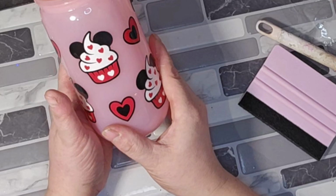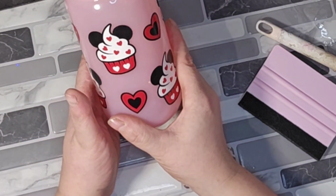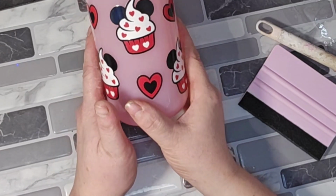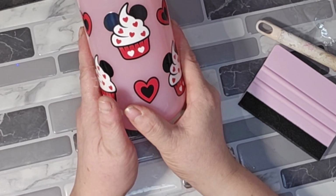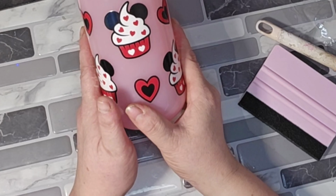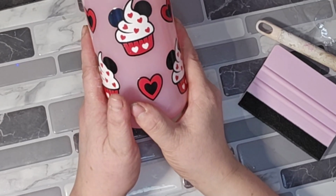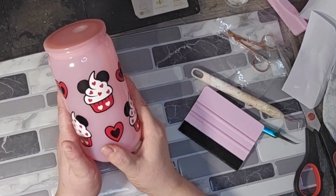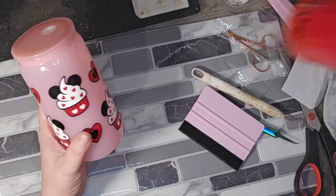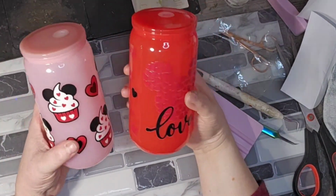I'm going to stop havering now. I hope this has helped you, Deborah. Don't let the struggles I have put you off. Use it to help you if you have the same struggles. I'm not saying that you will, because all of the snow globe tumblers that I did, apart from the ones with the Amazon wraps, were perfectly fine. For some reason, the one that I choose to do on camera isn't. So there we go. We have got 2 Valentine's tumblers now. And these do come with straws as well.